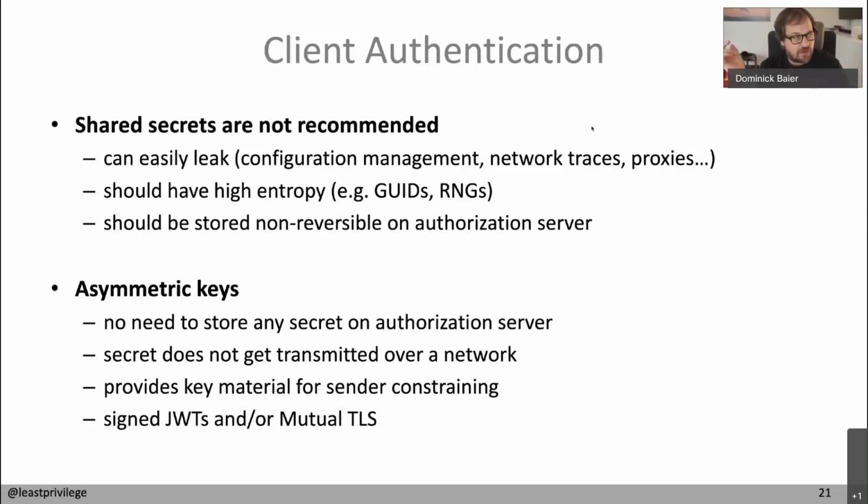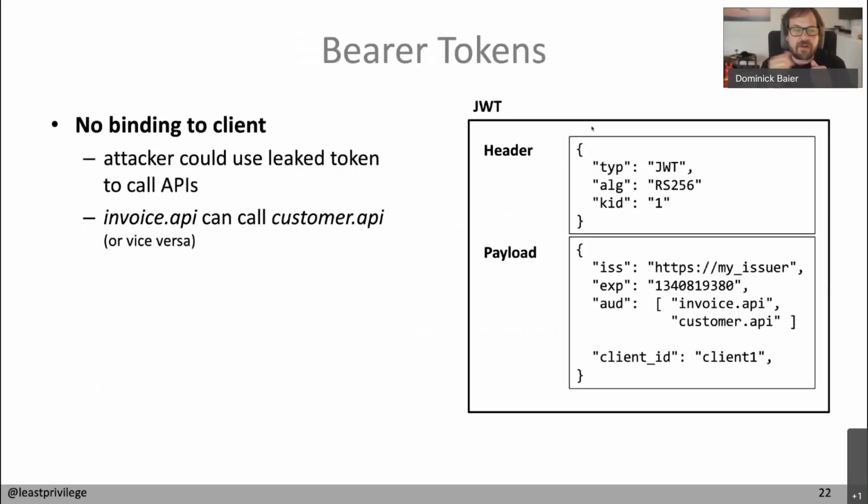And in the next talk this afternoon, I'm going to show you a way to fix that using a technique called private key JSON Web Tokens, where you replace that symmetric key with a client-generated JSON Web Token, which solves many of these problems. The other thing we're going to talk about this afternoon is how to solve the bearer tokens problem, right?